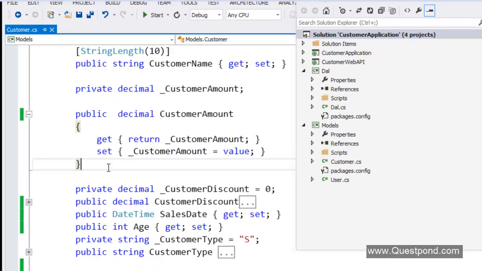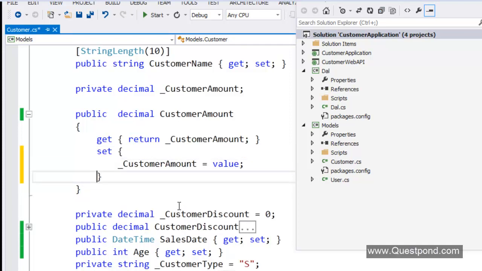So now what would happen? The end user, the data entry user, will come to your site and say he wants to enter a customer. He will specify, by clicking on a hyperlink or maybe a checkbox or whatever, some kind of signal from the UI saying that yes, he wants to enter a discounted customer by age, he wants to enter a discounted customer by sales date, or he wants to enter a discounted customer by the customer amount. So it depends on what kind of data entry mode he is in.